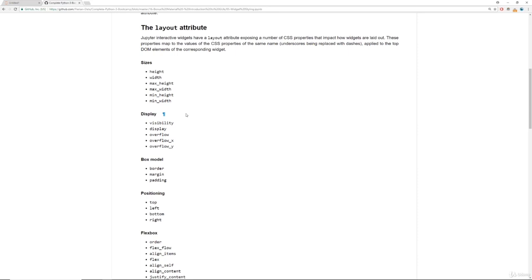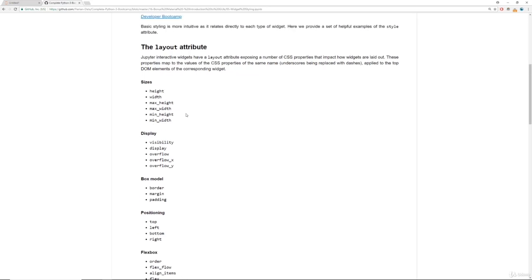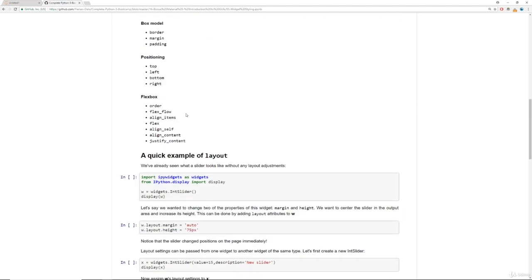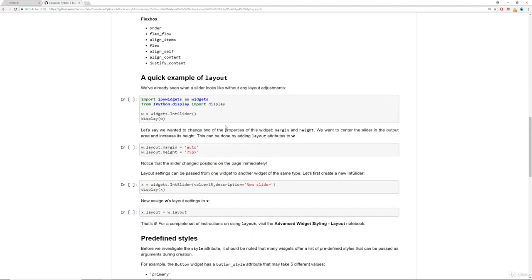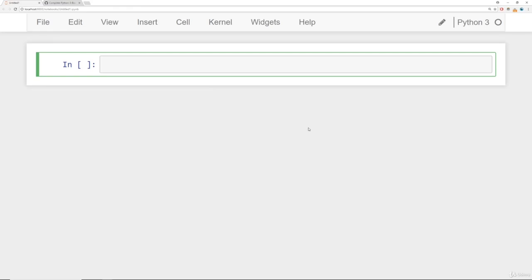If you're totally new to that, just keep in mind that the layout and styling is based on HTML and CSS, so you may want to learn about those first through some simple web tutorials or another course of mine on Django web development, and then come back to understand layout here fully. We are going to show you some examples that should make sense even if you don't know HTML and CSS that well.